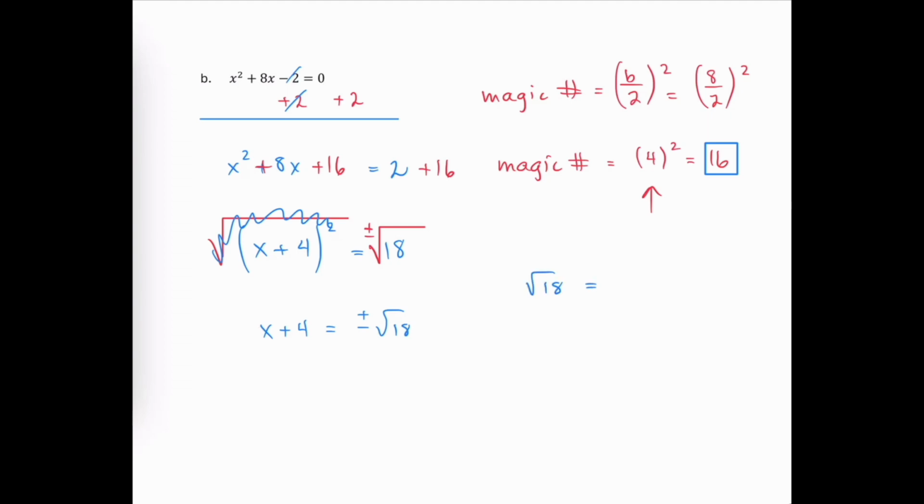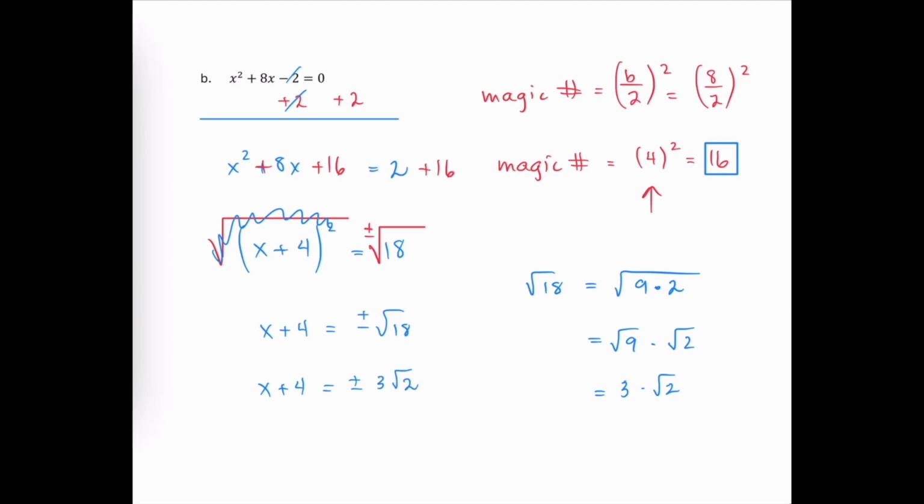Square root of 18 does reduce because it factors into 9 times 2. We can split a radical over multiply. The square root of 9 is 3, and the 2 would stay then under the radical since its square root is not an integer value. So let's now replace plus or minus square root 18 with plus or minus 3 rad 2's.